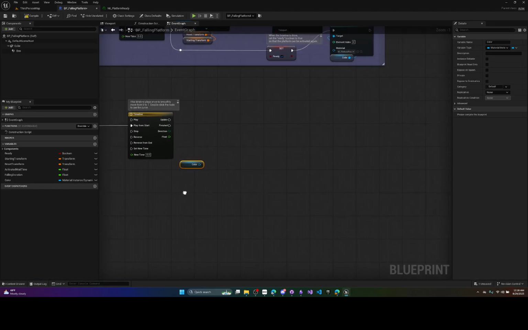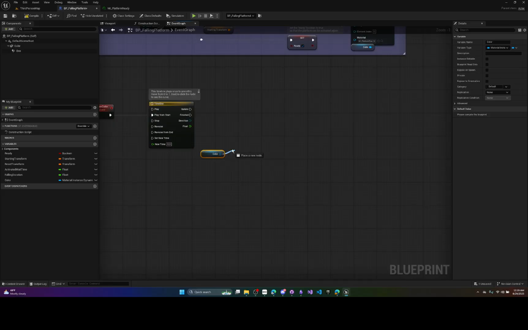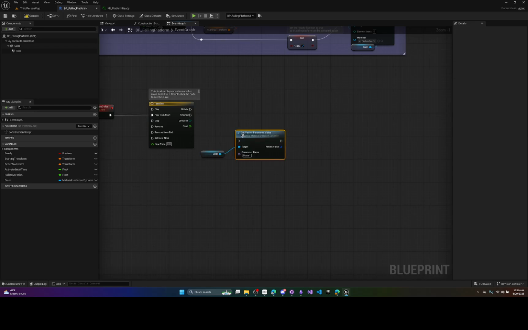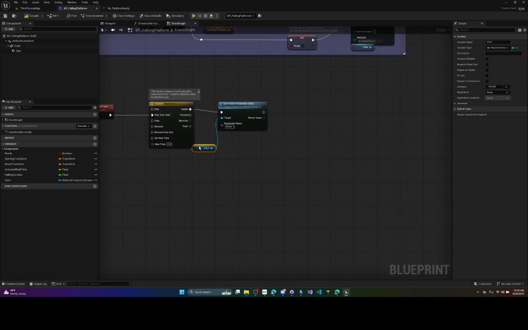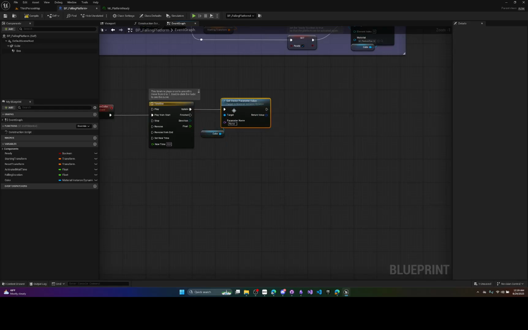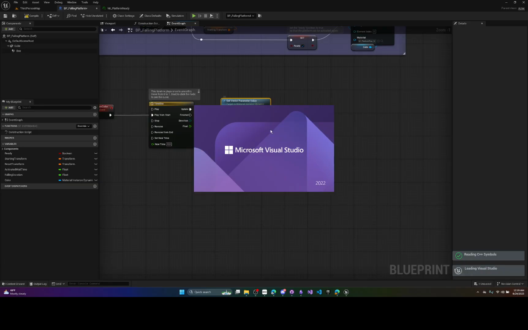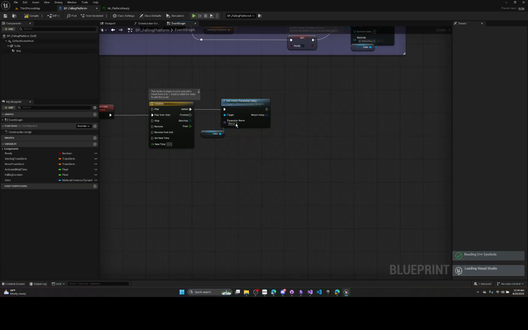Let's go back to our blueprint here, and then we want to do get vector parameter value. And then we're going to update that value. So we'll connect that there. And then the name of our parameter is base color, right?